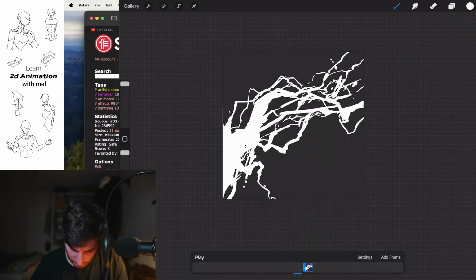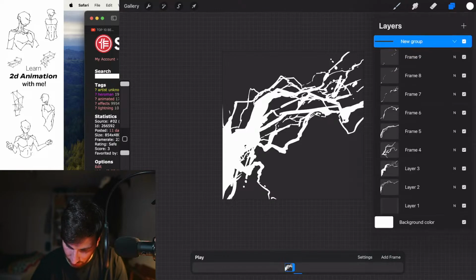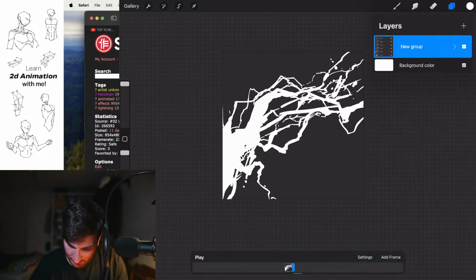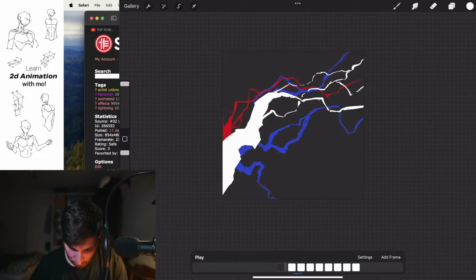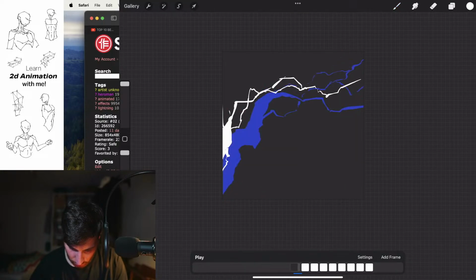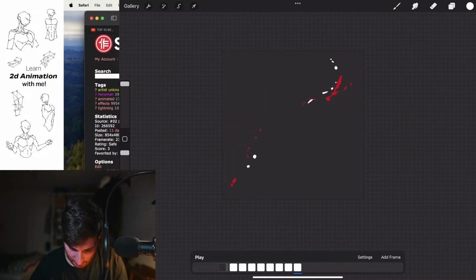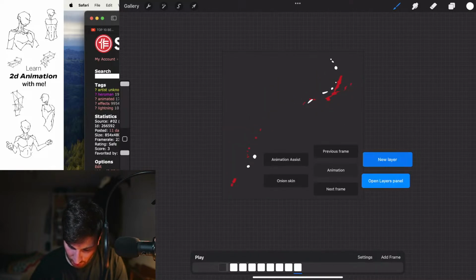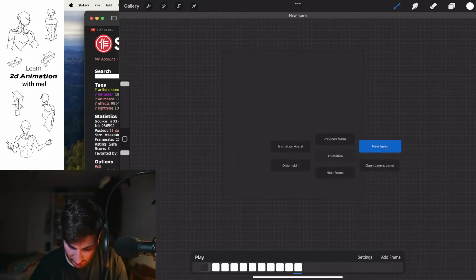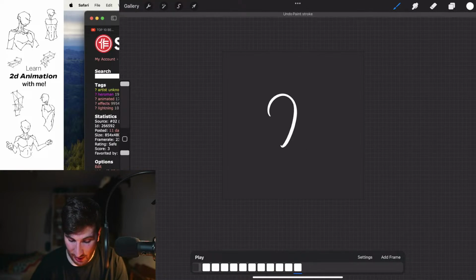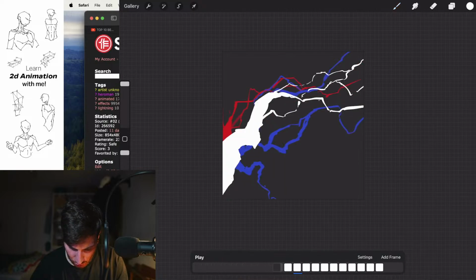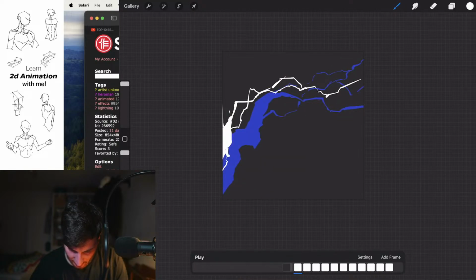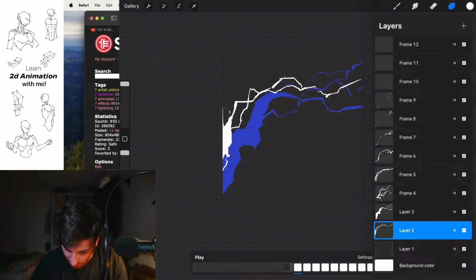And I'm not sure if it's possible in Procreate. I think you have to leave them out of a group. But what you can do is, for example, add a new layer here, keep it empty, and start your new animation here.